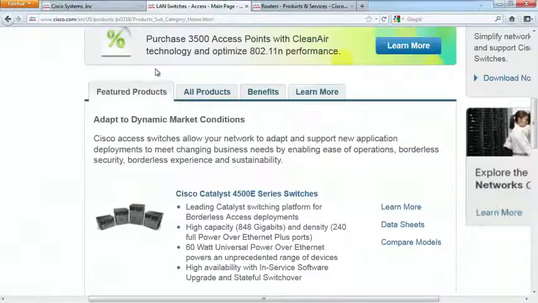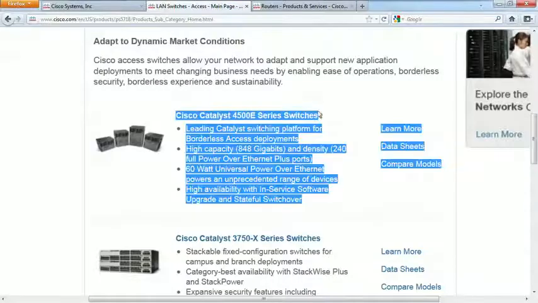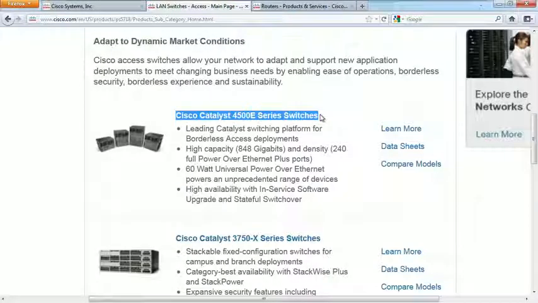So when we look at the configuration of how we build a LAN with the Catalyst 3500 series switches, if you were to do the same thing using a 4500E or a 6500, the configuration is going to be the same. The commands that we use to actually make changes on the devices, the commands that we use to verify things, which are show commands, and the troubleshooting commands, which are known as debug commands, are going to be the same regardless of what type of platform we're dealing with.